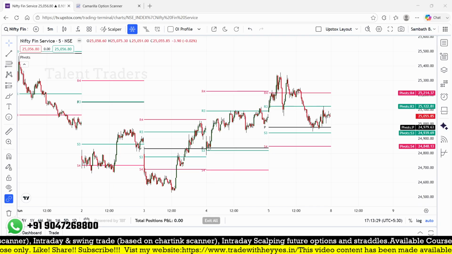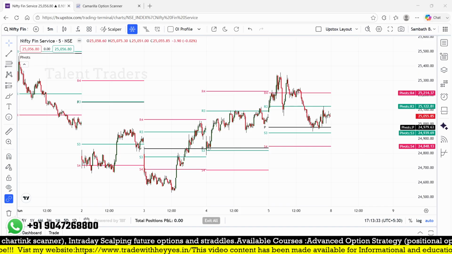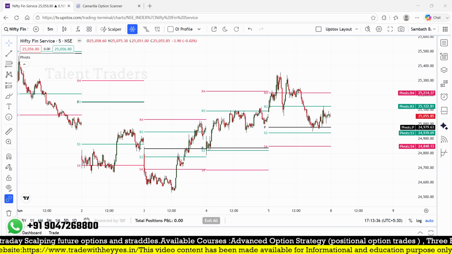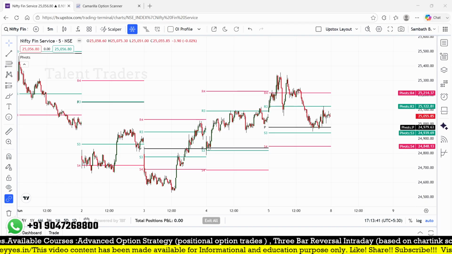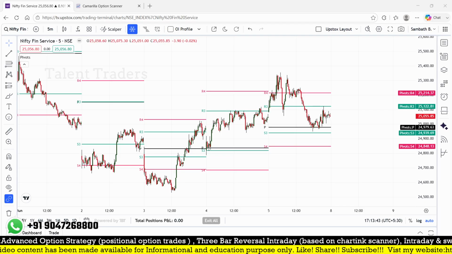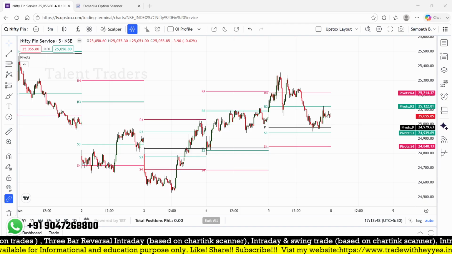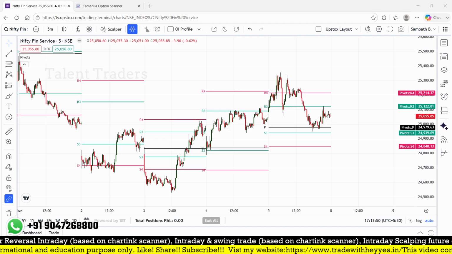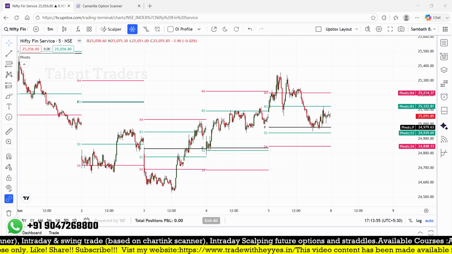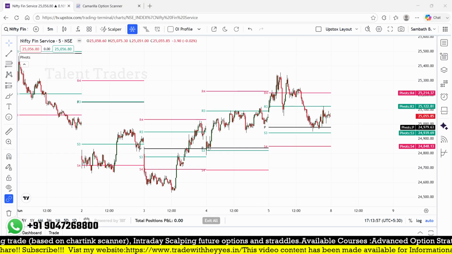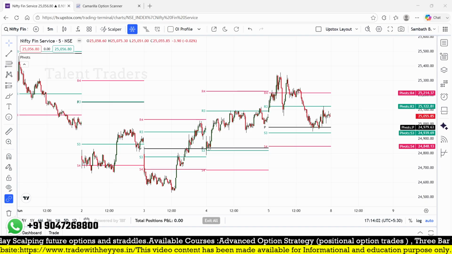And in this session, I'm going to come with a new scanner based on the Camarilla pivot point, for which we have already created a web-based application. It helps you find the Camarilla pivot levels along with the volume and transaction based EOD scanner. It is not real time, it is an end of the day scanner. So we are using some files to get the data. After that, we check those particular stocks for tomorrow's tracking purpose.